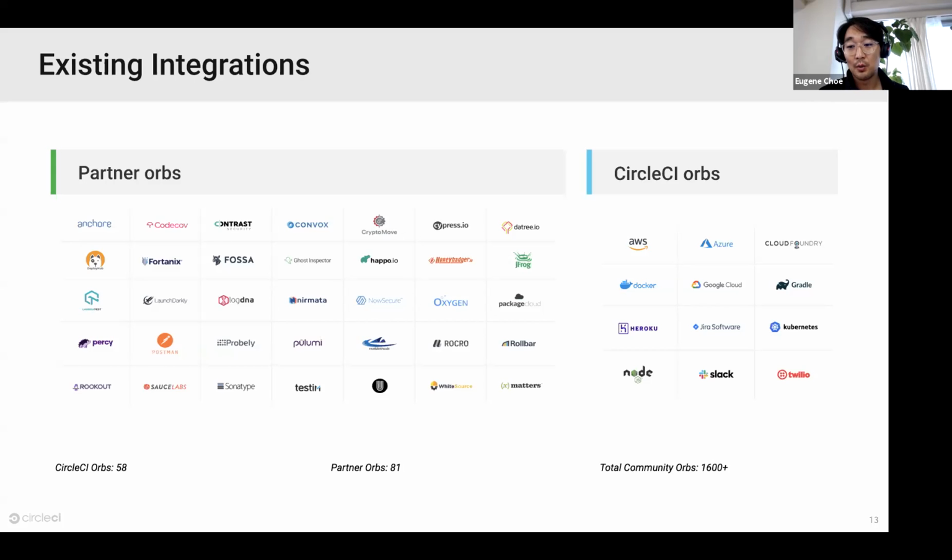These are ones that we write for customers. We have a team of engineers here who are keeping on top of any changes and making sure that you're having the best functionality. Most popular ones probably are the AWS ones. We also have a Node orb that I think is the most popular, where it's really easy to install and manage different versions of Node and to run really common testing commands without having to do that yourself. And on top of that, a whole load of community orbs that can be contributed by anyone out there, that have a lot of functionality that perhaps falls between the gaps of what we provide and what our partners provide.